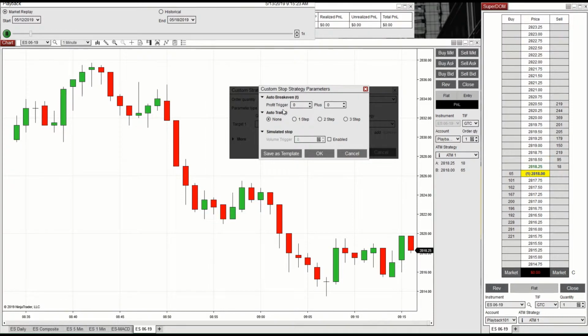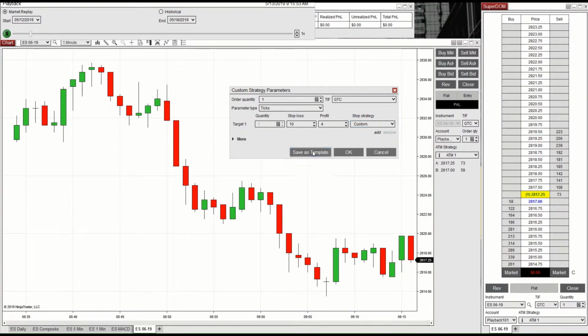So what the profit trigger is: if you were to enter an order in at 28.18 and price goes 3 ticks in your favor, when your goal is 4 ticks, once price meets 3 ticks, your stop loss will move however many ticks you have in this field. Let's change that to 1. We click OK. Then you can save.